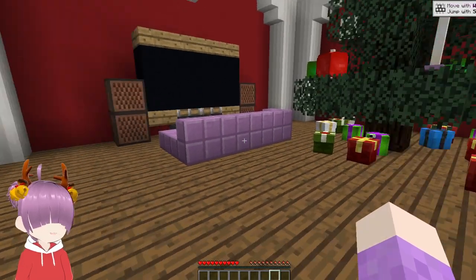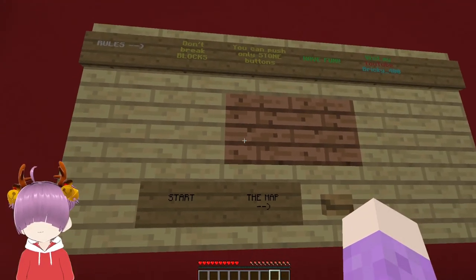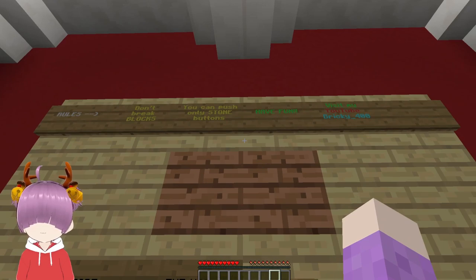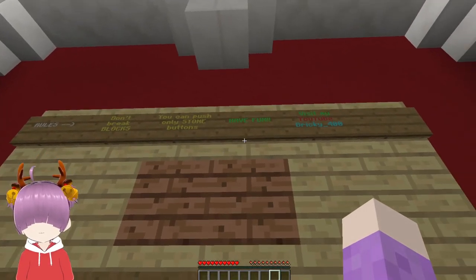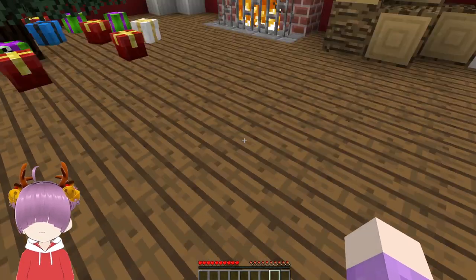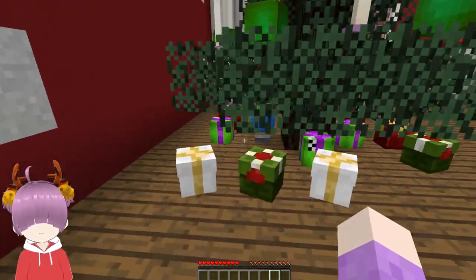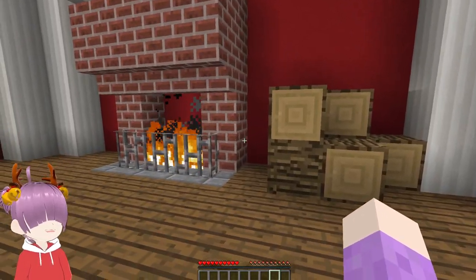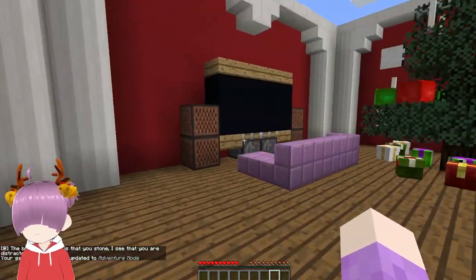Okay, we're in the game now, and we gotta find the button. Oh look, there's a button right there, and it says start the map. So, rules: don't break blocks, you can push only stone buttons, have fun, and go see his YouTube. So, this is at 1.12, and I found the button. This is a dud!